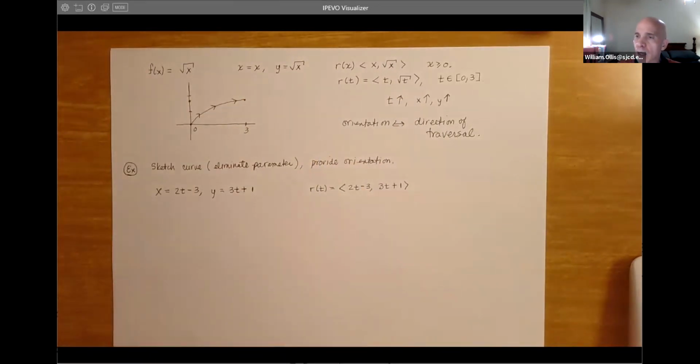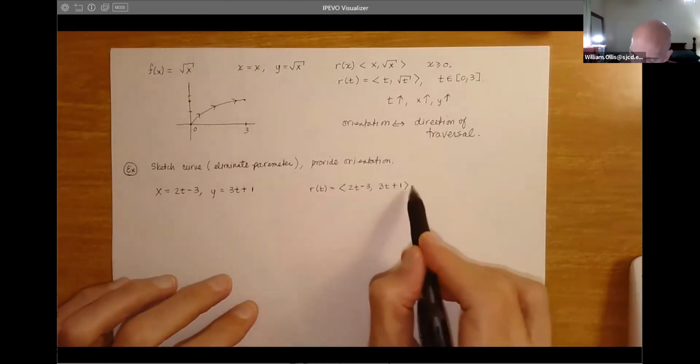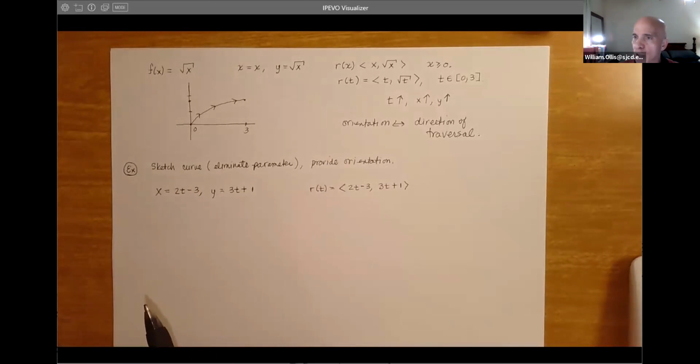So you're thinking, what is this? And of course, with a parameterization, you don't want to plot points. We never do that. We want to use what we already know to figure this out. So why do I like this notation? Because this notation is nice for calculus. When you do vector differentiation in calculus 3, this is going to set you up for that. And the notation that we use here, I'm surprised Dr. Larson doesn't make more use of it in this chapter, but it's okay. His book is excellent, and it provides a nice groundwork and framework for this.